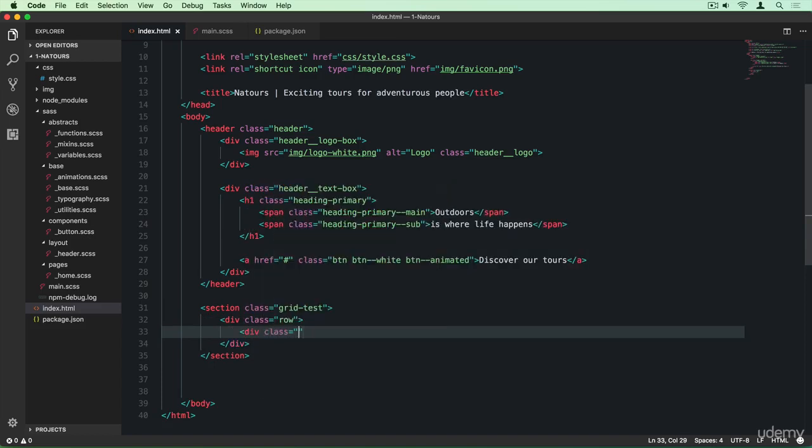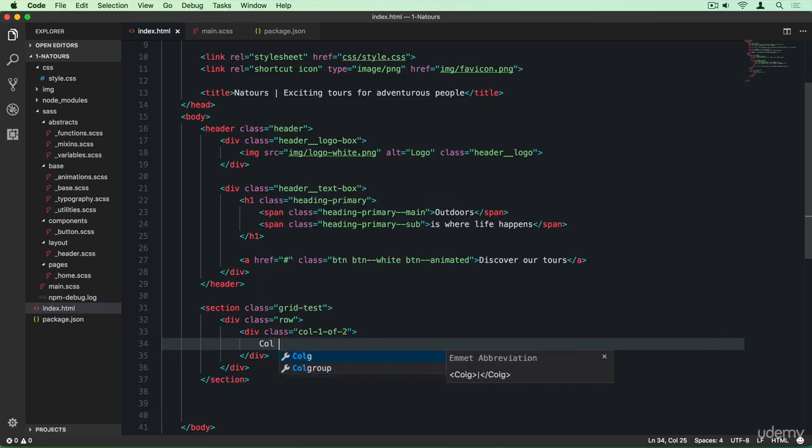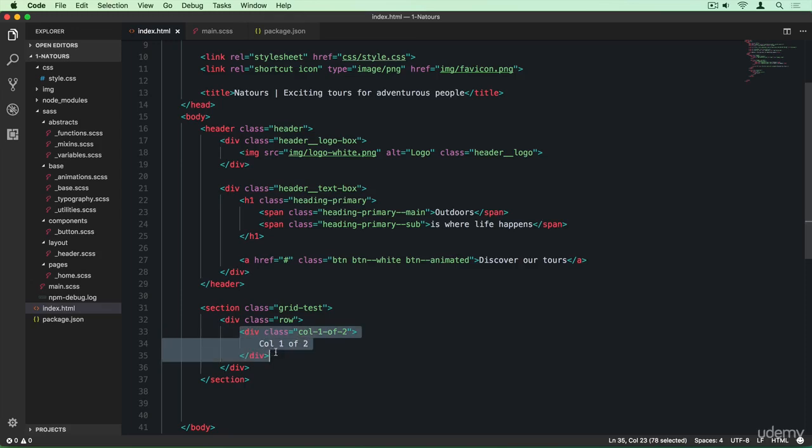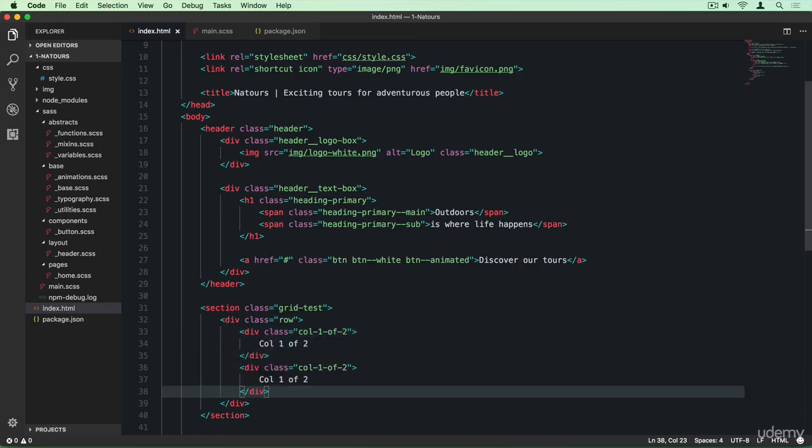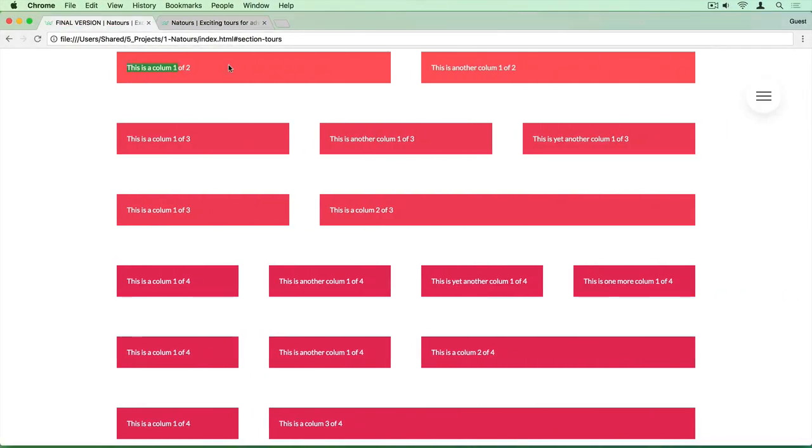So the first type of columns, I'm gonna call it col 1 of 2. And that's the text I'm going to put in there so that we can nicely see what we're actually talking about. And then the second column. So these 2 here will basically become these 2 later when we have the CSS in place.